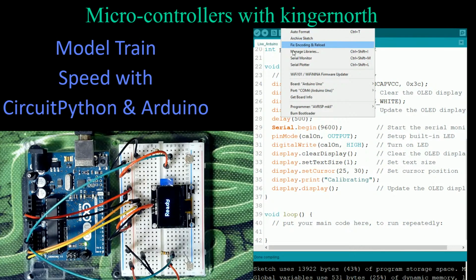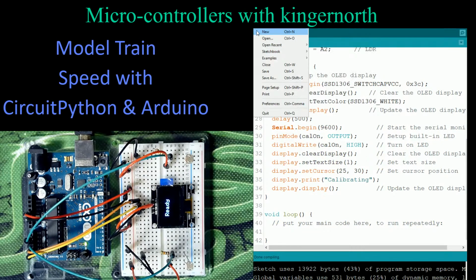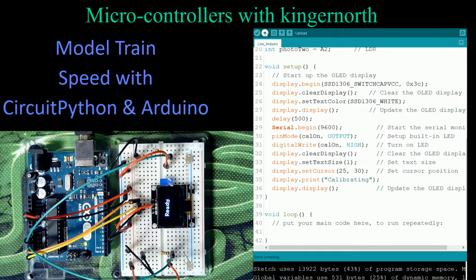I'm going to check my connection on tools here, and it shows it as connected to the Arduino. It says it's Arduino Uno on COM4. So I'm going to go ahead and upload this now. So it'll compile. Luckily, once it's compiled once, it tends to compile afterwards a little quicker. And as I say that, it seems to be taking its time. Oh, there it goes. It is a bit quicker. And it's now uploading.